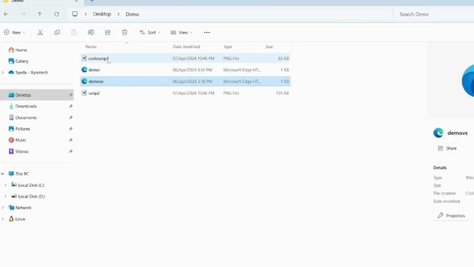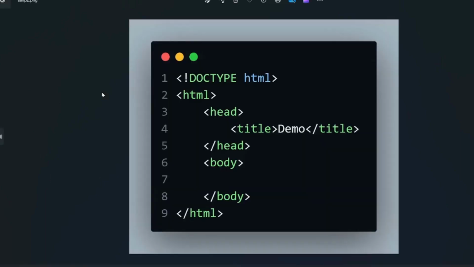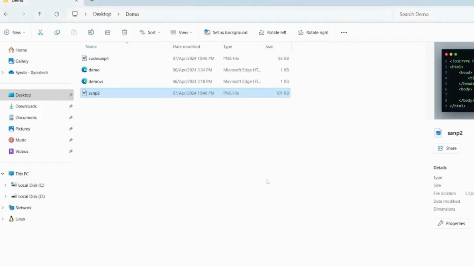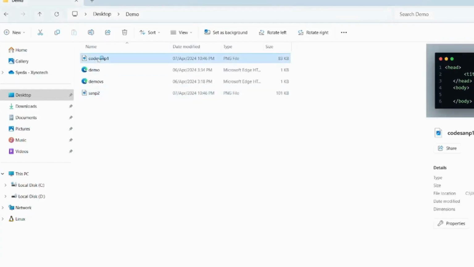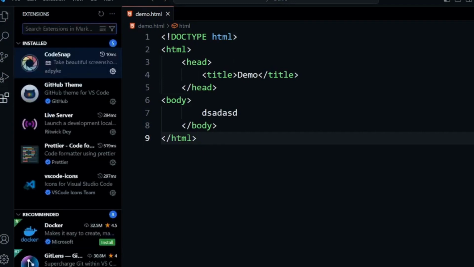Another extension I am going to discuss is auto tag rename. So let's download auto tag rename.